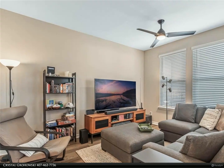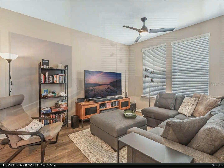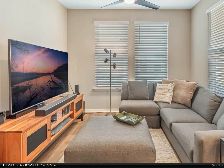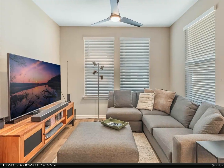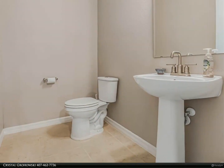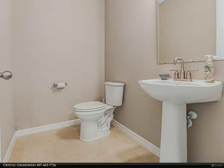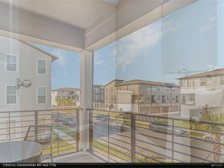You are walking distance to campus, the community fitness, aquatic center, parks, green spaces and the dog park. HOA includes high-speed internet, fitness, aquatic center and tennis courts. Take advantage of the miles of walking and biking trails as well as all the fun Boxi Park and the Lake Nona Town Center have to offer.